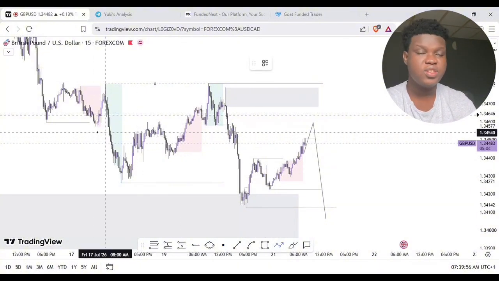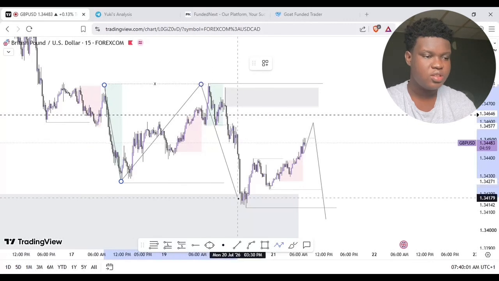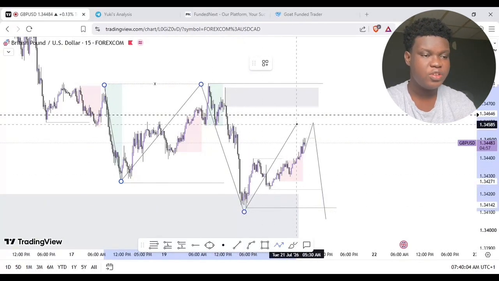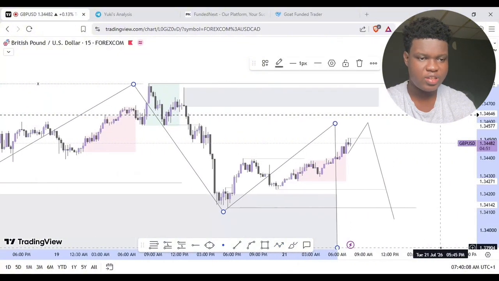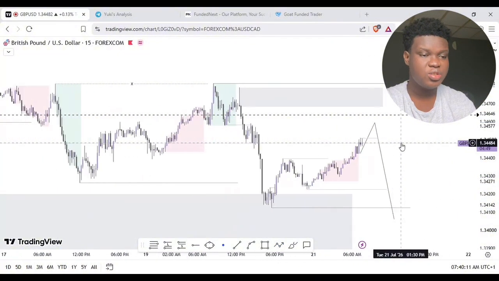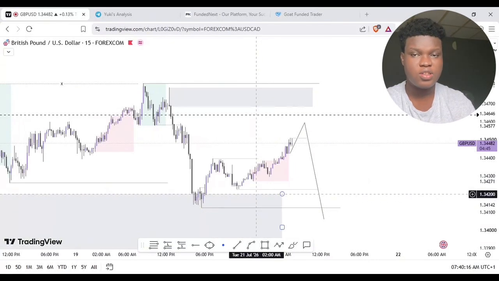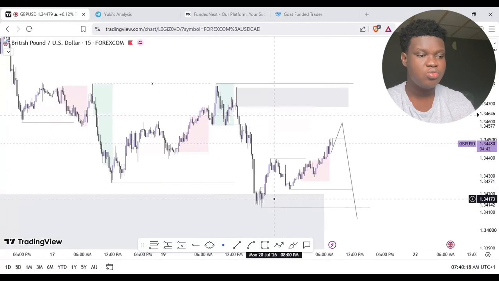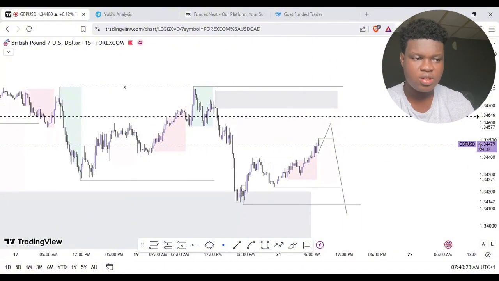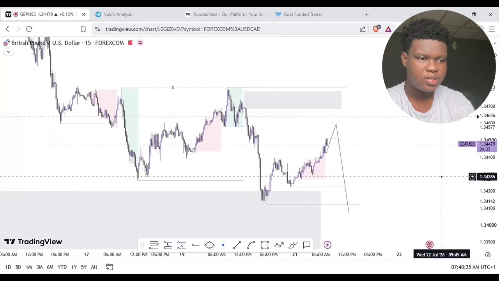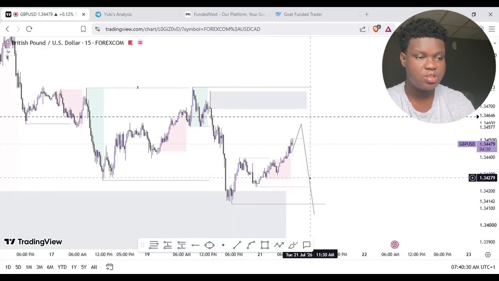So I'm going to play you the first case study on the 15 minutes time frame. This is a lower low, this is a lower high, this is a lower low. So the expectation is that a lower high will give us a lower low. That's expectation 1, right? And the second expectation now is the fact that we've tapped into a 4-hour demand zone. So this 4-hour demand zone could sponsor the 15 minutes to align with our 4-hour bias. So even though the 4-hour external structure is bearish, the internal structure is still bullish.